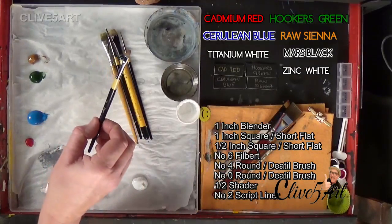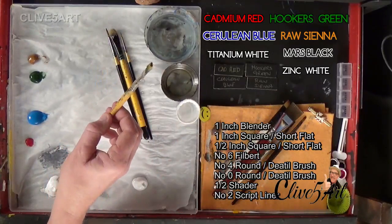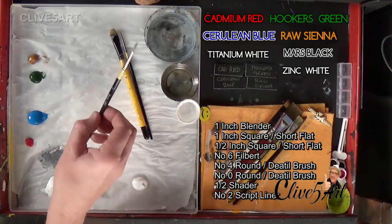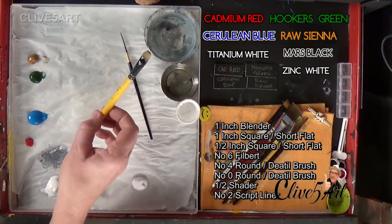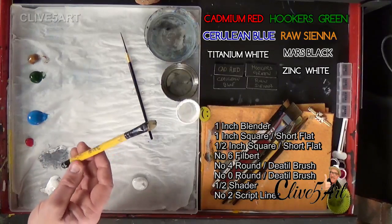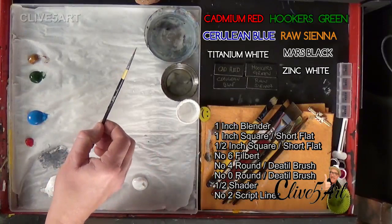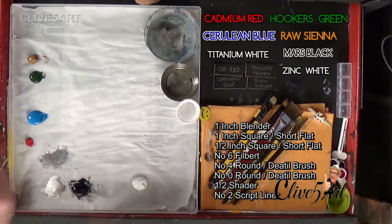I've got a number 6 filbert brush, another little half inch short flat or square, and a detail brush or round brush, number 4. I've got a little scrubby brush, my favourite scrubby brush for doing clouds and stuff. I don't even know what size that was, but it's a scrubby brush. And I've got a 0 round or detail brush. I might add an odd brush to the selection, but that's what I'm going to be using today.